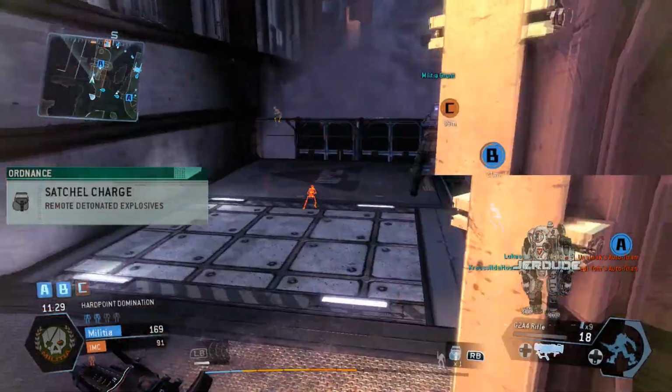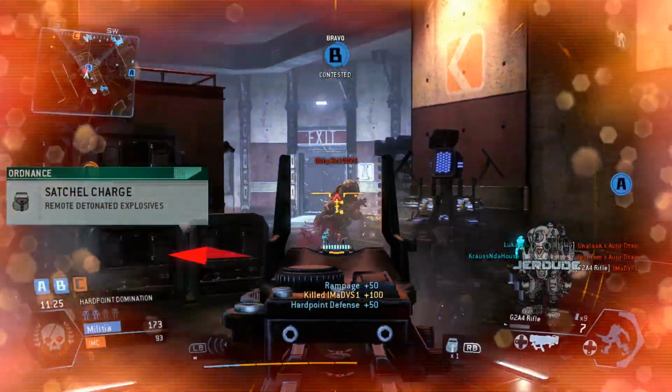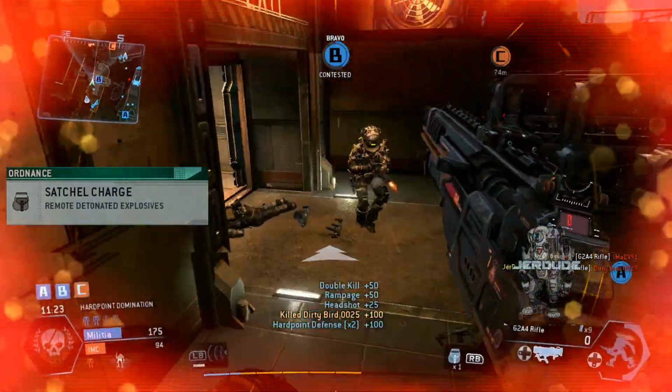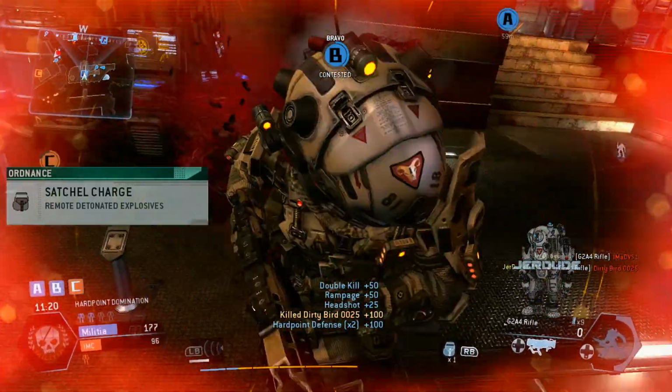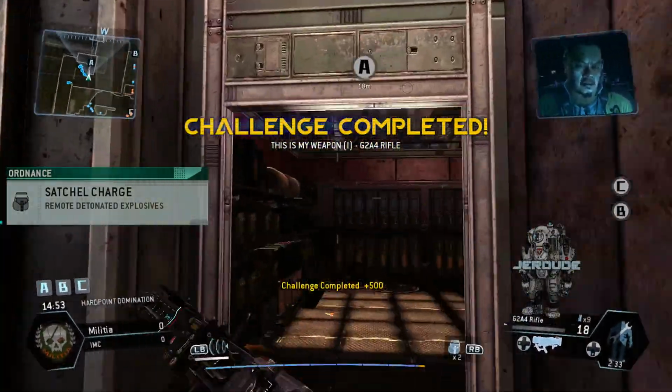For the Ordnance, we have Satchel Charge, which I think personally pairs very well with the Active Radar Pulse, because you can scan the room, and if you don't want to take them on, especially with the G2A4, which does struggle in close quarter situations, you could always toss in a Satchel Charge or two, just to take out the enemy.